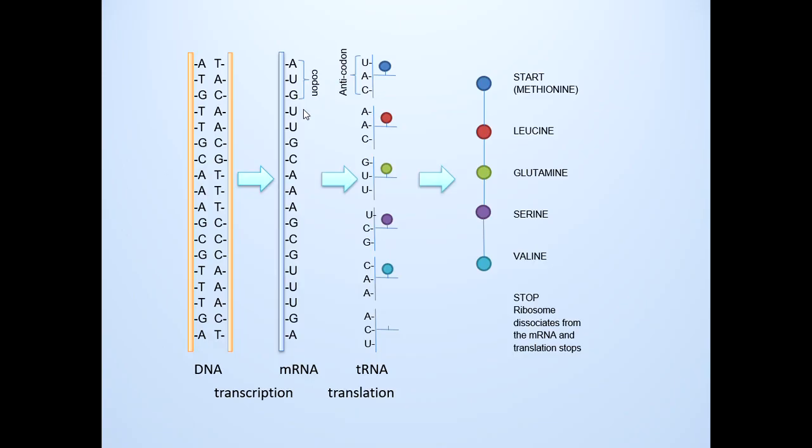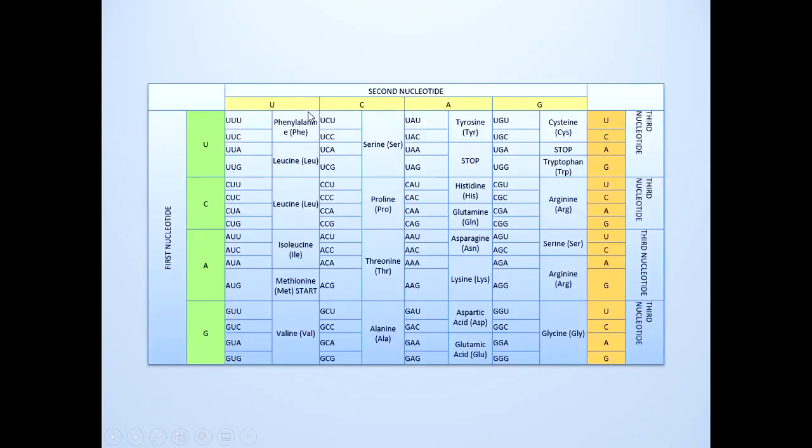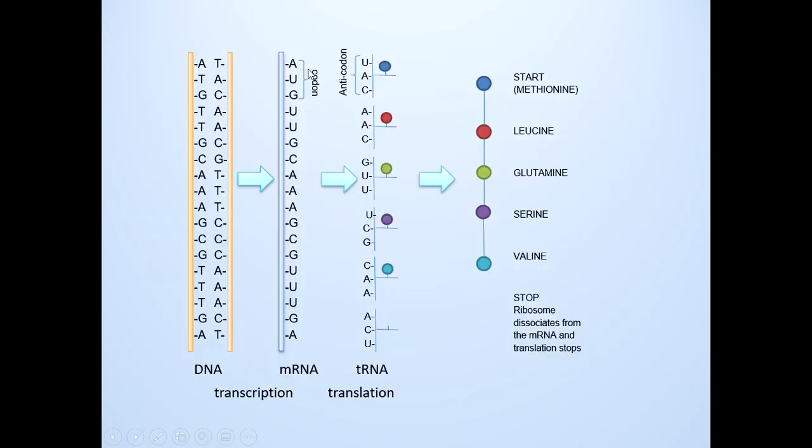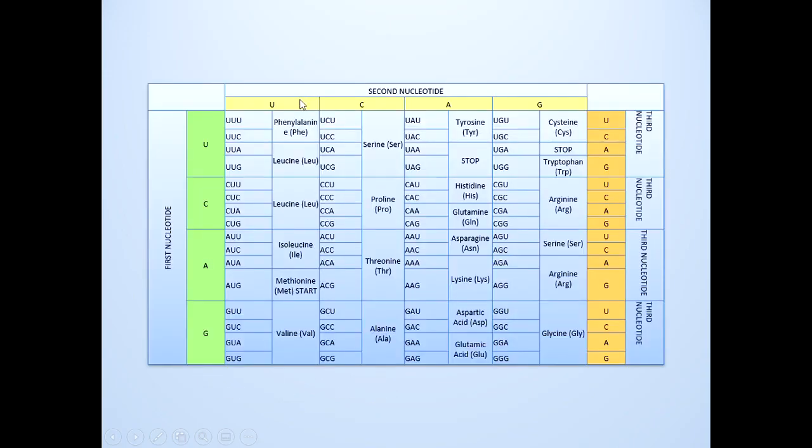And so we use codon charts, one such as this. If you orient yourself to this chart, you'll see that we have the three nucleotide bases. The first one you find from the left-hand side, the second one by scrolling over the top, and the third one you come down to the right-hand side. So let's go back just a moment and look at our three codes and review that chart. The first codon was AUG. If we look here at our chart, we find A, scroll over to U and find G, and we see that codes for methionine. Methionine is also referred to as the start codon because it begins all of our protein synthesis.